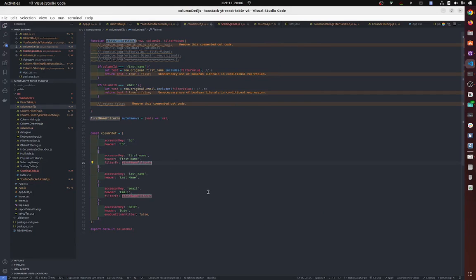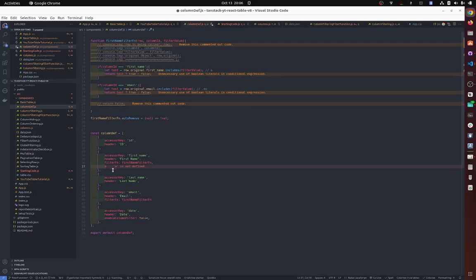The first thing we need to do is create an accessor function. So we type accessorFn and then the name of our function. We're gonna call it first name accessor function.